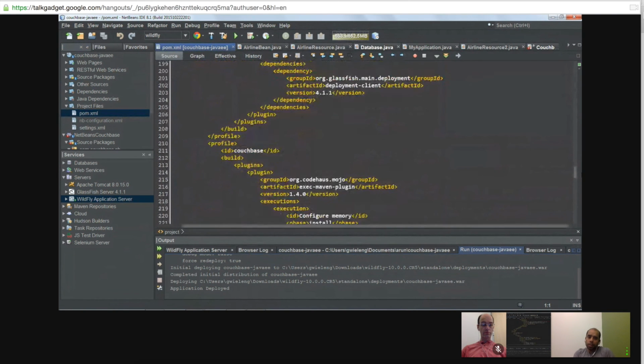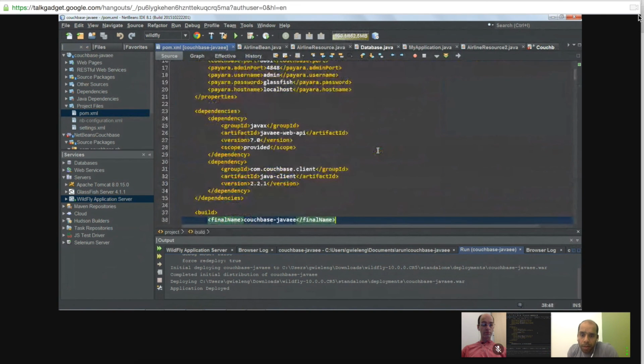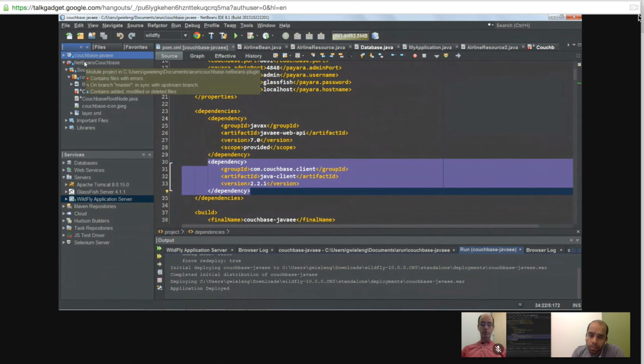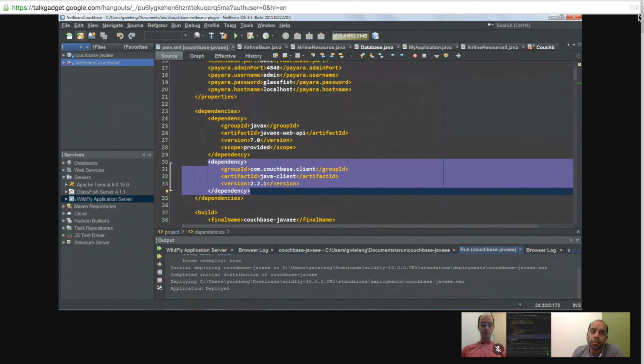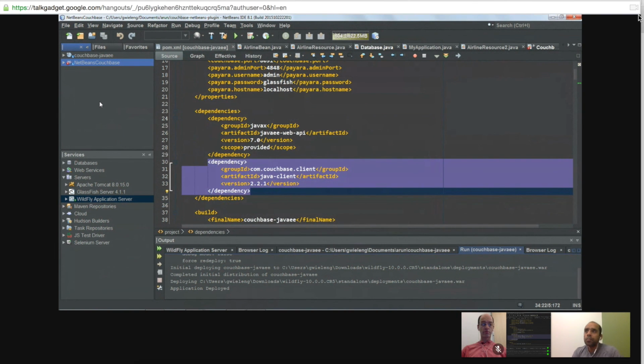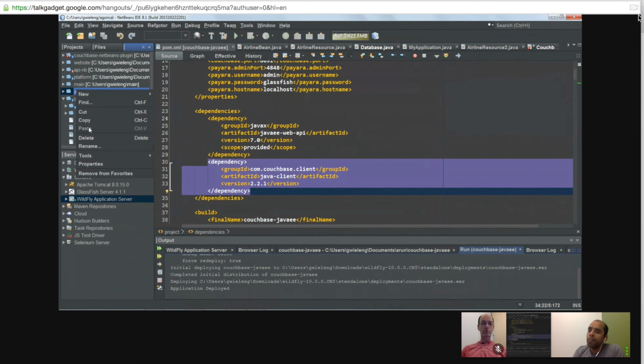Go to the very top. That's where the pom is. Right here, line 30. Just one line. Is there a way by which we can convert an Ant-based project to a Maven-based project?